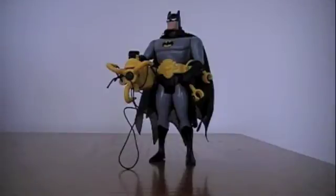And they were really the only two Batman figures that I had at that point. Besides, I mean, for the animated series. I had some of the Batman Returns, I had the Dark Knight collection stuff. But this was the first two Batman figures that I had. And pretty much everything Batman Returns and movies just went out the window. Well, not out the window, but buried deep in the closet, never to be seen or heard again until I moved out. So, it was all Batman the Animated Series.